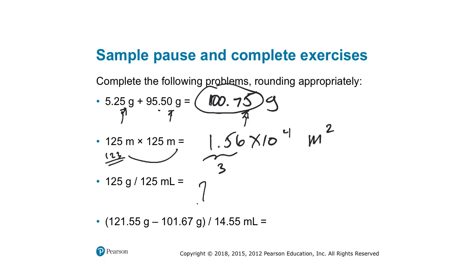Division works out the same way. If I do this in a calculator, this obviously will just say 125 divided by 125. That's easy, it just says 1. But we have 3 sig figs divided by 3 sig figs. So this is actually 1.00 grams per milliliter. So if you know an object weighs 125 grams and it occupies 125 milliliters, then you can be confident the density of that object is 1.00 grams per milliliter. And that's different than saying 1.0 or 1 or 1.00000 grams per milliliter.